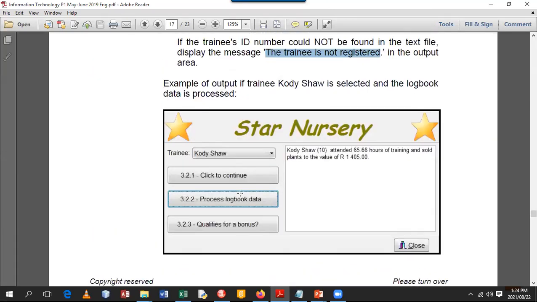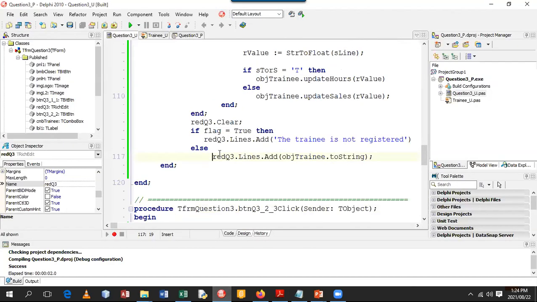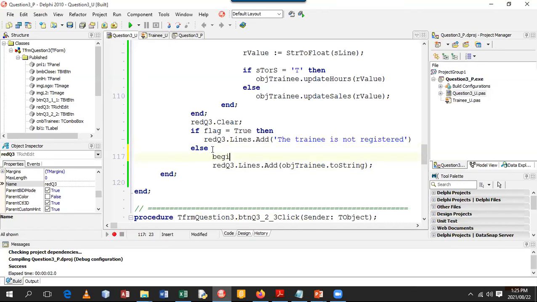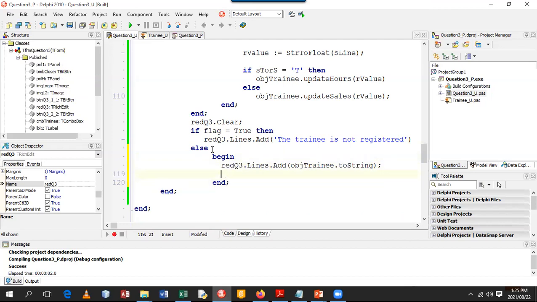Okay, qualifies for a bonus. There it is. Set that button to visible. So we come back here. And this is why I need a begin now, and an end, because this will only happen if they qualify.